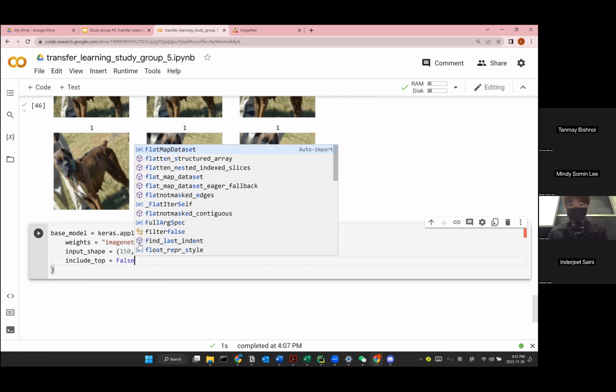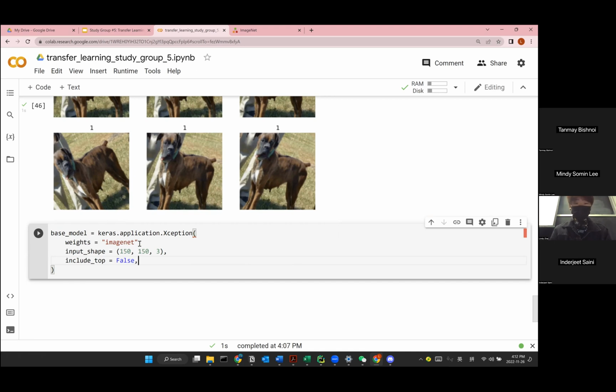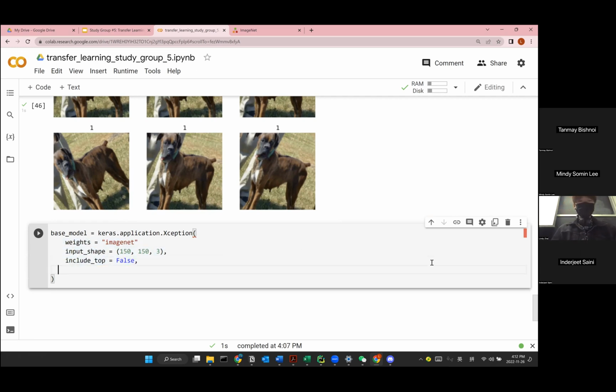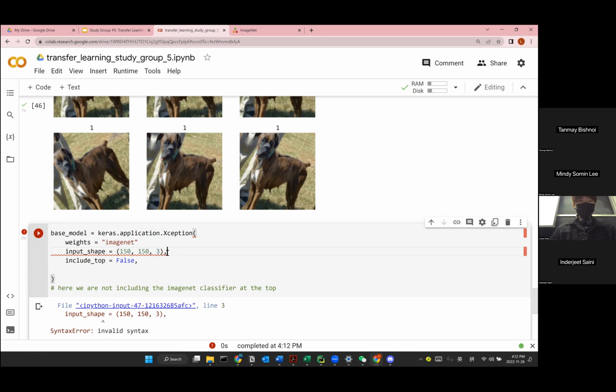So here we are not including the ImageNet classifier. Oh, I forgot to comment here.